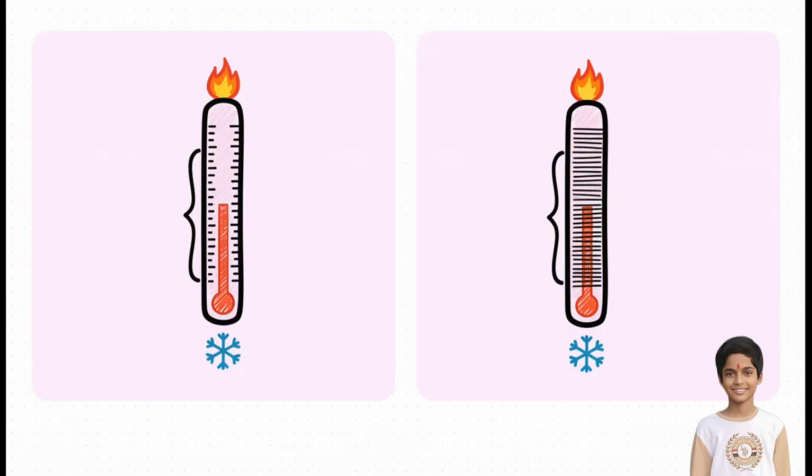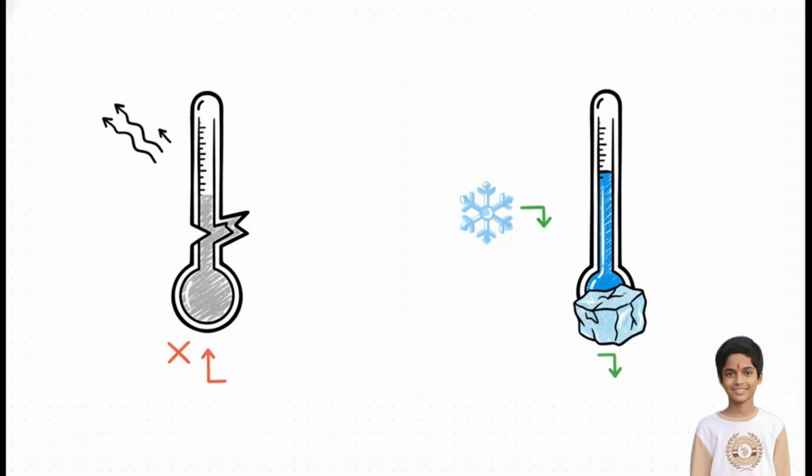Let's talk about the temperature scales themselves. On the Celsius scale, the melting point of ice is 0 degrees, and the boiling point of water is 100 degrees, neatly divided into 100 degrees, right? But check out the Fahrenheit scale. The melting point of ice is 32 degrees Fahrenheit, and the boiling point is 212 degrees. The absolutely crucial point here for your true or false section is that the Fahrenheit scale is divided into exactly 180 degrees between those 2 points. Literally, lock that number in your head right now. 180?